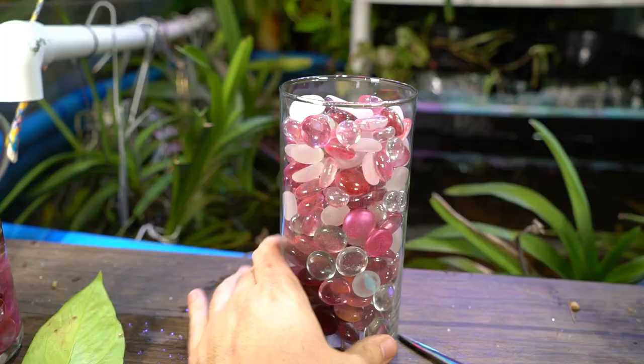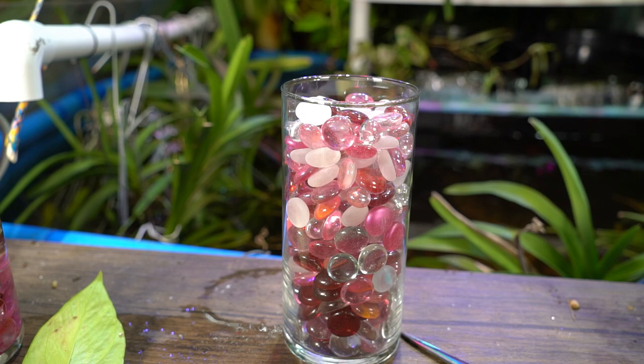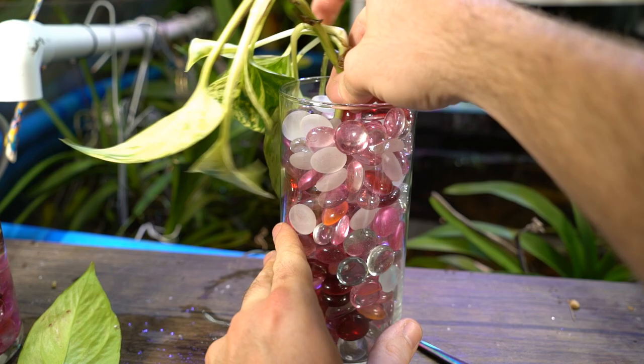Oh, I didn't really talk about what I was doing here, did I? So I went ahead, filled this up with the rest of my marbles. I did have to dip into some of the ones from Michael's, but with, you know, different planning, could have gone ahead and gotten enough from the dollar store to handle that. Typically, using a little bit of rooting hormone can be helpful. I don't have any laying around, so I'm just gonna go ahead and stick these guys down in here.